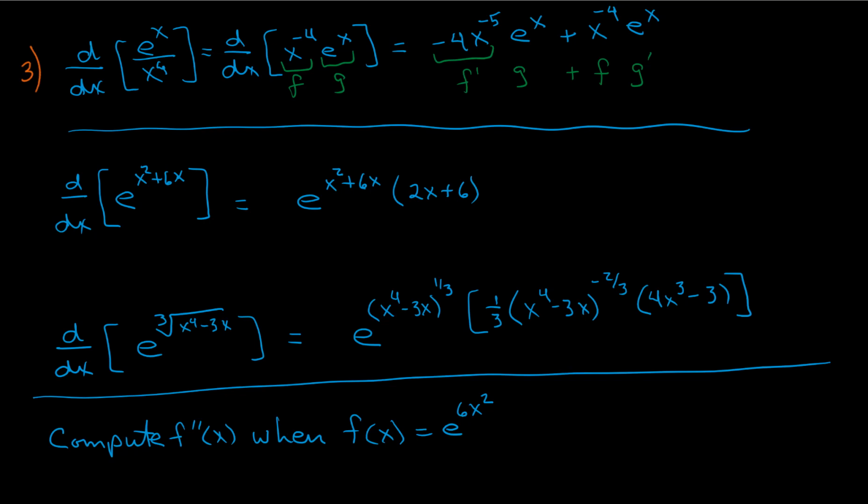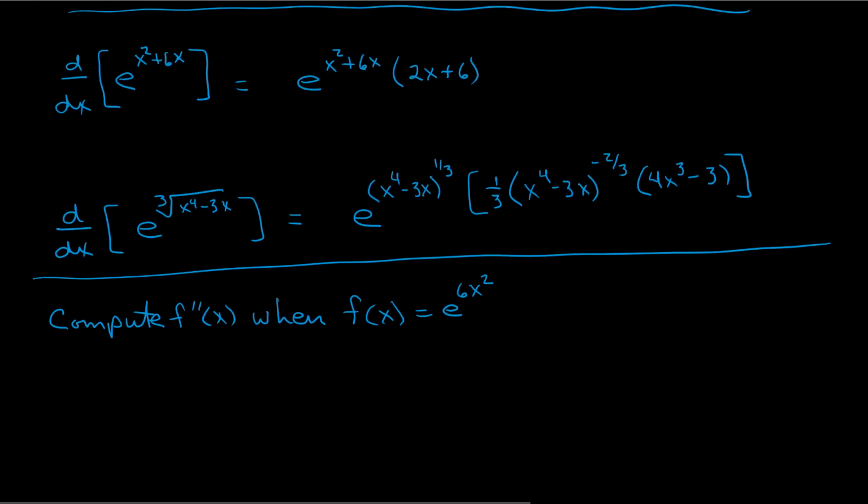Okay, remember f is x to the negative fourth. So when you take the derivative, the negative 4 is going to come out front as a coefficient. And then when you subtract 1 from the exponent, negative 4 minus 1 is negative 5. Then we just jot down what g is. Well, that's e to the x plus. Now we jot down what f is, x to the negative fourth, and we take the derivative of g. Well, the derivative of e to the x is just e to the x, and ta-da, there you go. We've got it. There is the derivative.